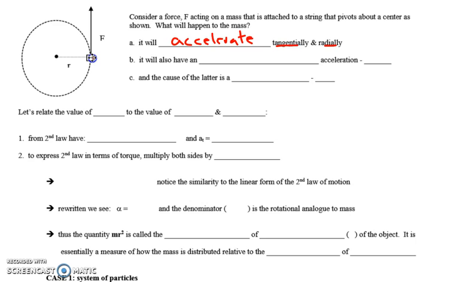But because it's rotating, we're also going to have an angular acceleration, alpha. So in other words, we know it's going to spin at a greater and greater rate. And we want to understand how to calculate that rate based on knowing that force and how far away it's acting from the pivot point.